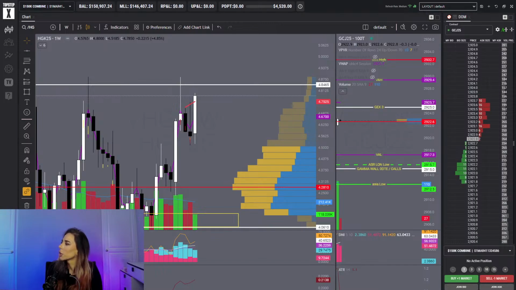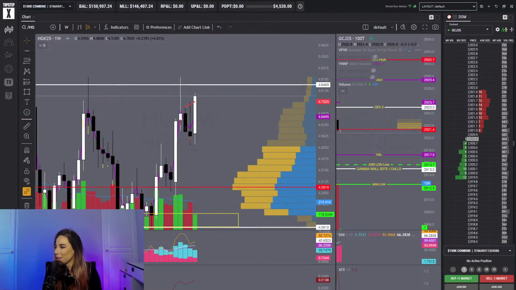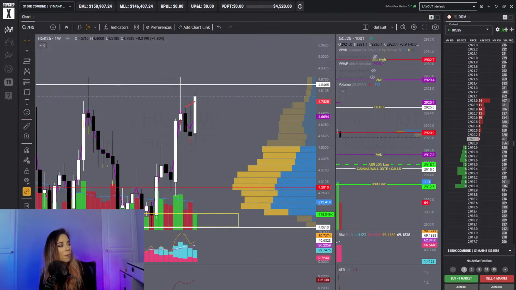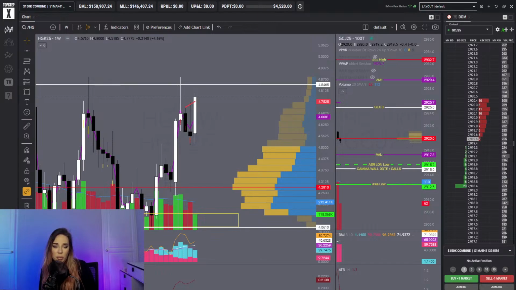So I'm actually going to have to open Tasty Trade and see whether I can look at the matrix. I haven't done that in a long time. But yeah, we smashed through all of the levels. That spells danger to me. So that means high probability that I'm going to sit on my hands today quite a bit. But yeah, let's see what COMEX brings, because this is not very clear, right? Very, very strong.